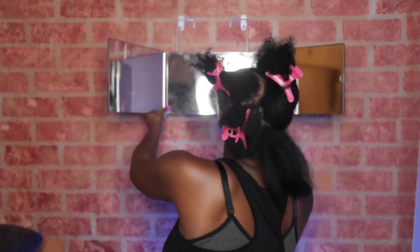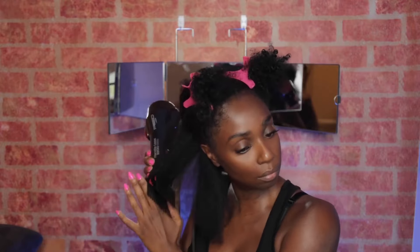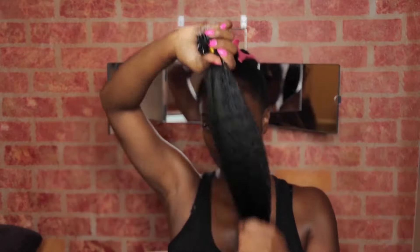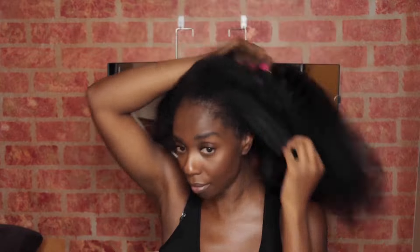Let me put up my mirror before I get really into it because I don't have eyes in the back of my head. This is just going to help me out with all the parting and everything I'm going to have to do for the MicroLynx. I'm going to get my hair as straight as I can with the blow dryer. I'm not going to be flat ironing, and I'm also going to blow dry the MicroLynx — this will just help me see better, part my hair, and make it as neat as possible.